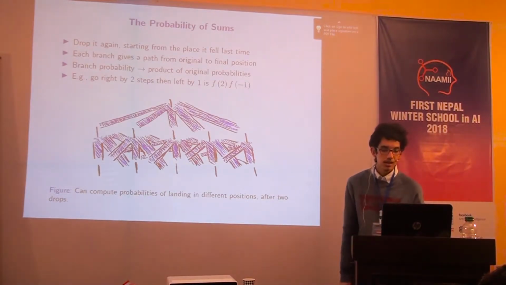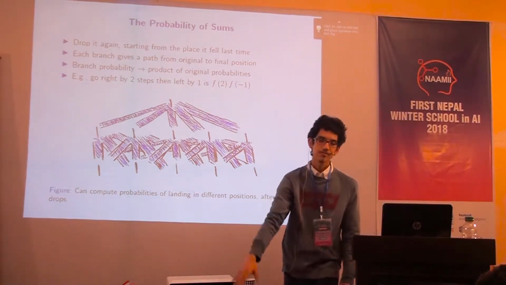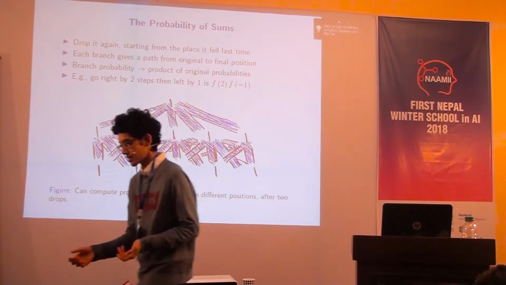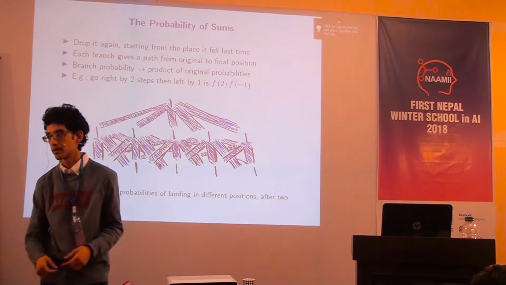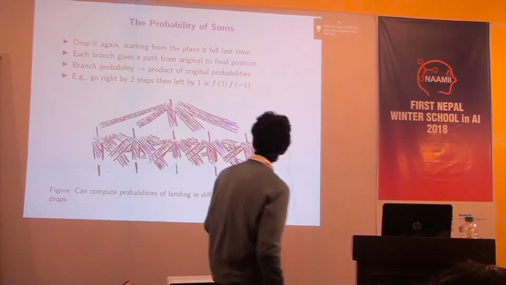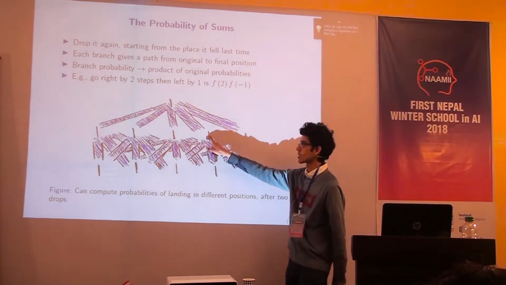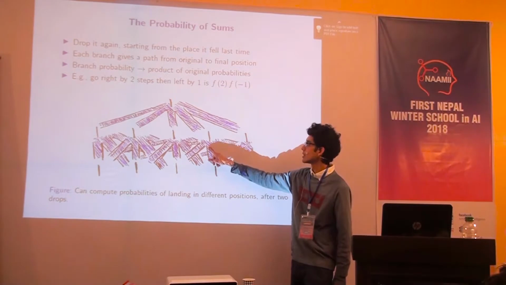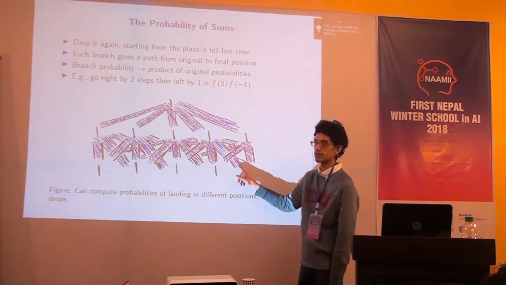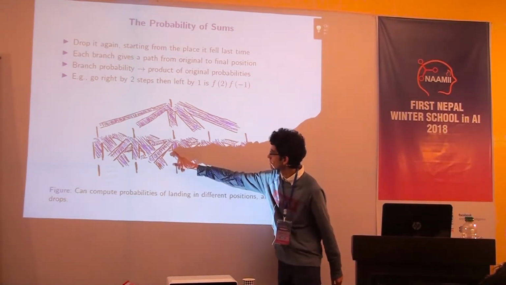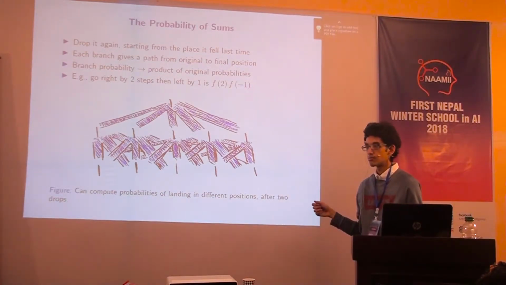OK, this is fancier, but not that much more. What I do is I drop the ball once, and then I move to wherever it landed, I pick up the ball, and I drop it again. And now I keep track of where it went the second time. So the way I would draw this is, maybe this is the chance that it goes one to the right, and then it again can go to any of these positions. So this is the chance that it goes one to the right again, or maybe it went two to the left. So you can just draw out this tree of possible outcomes.